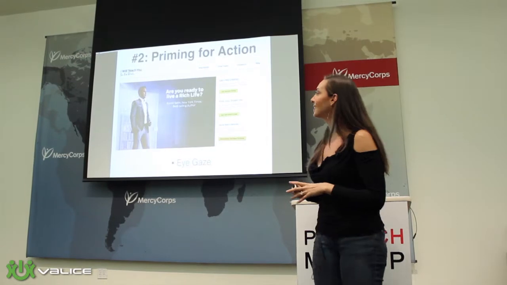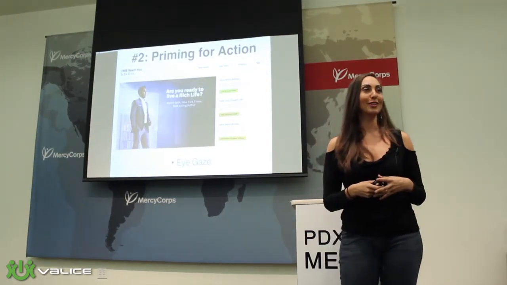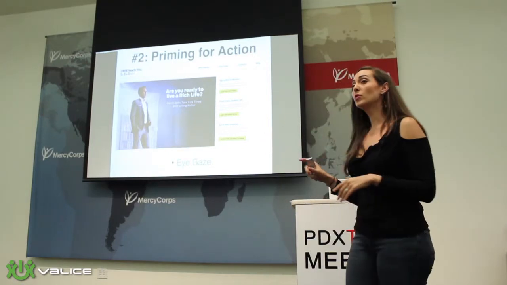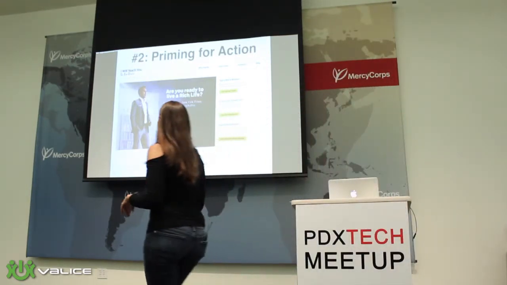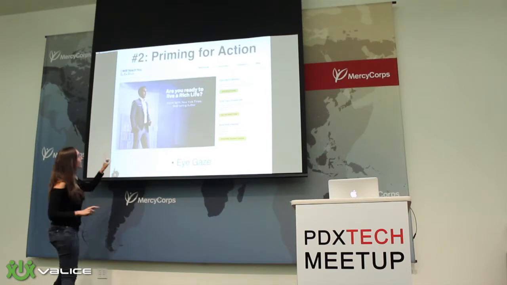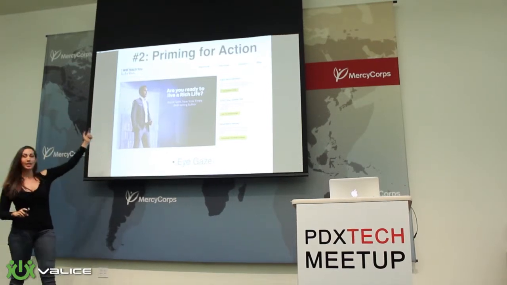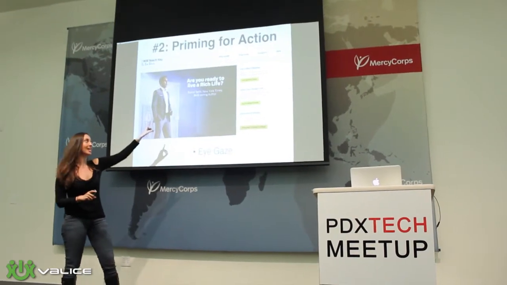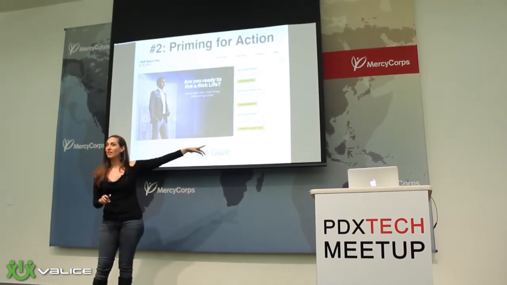This is Ramit Sethi's website. He has the website I Will Teach You to Be Rich. He does all kinds of really cool human behavior on his website. What he's done very cleverly is on the top half of his landing page, he has a picture of himself looking this way. Do you notice what he has in his eye path? He has his headline, and then he has all 3 of his conversion buttons that he wants you to click.